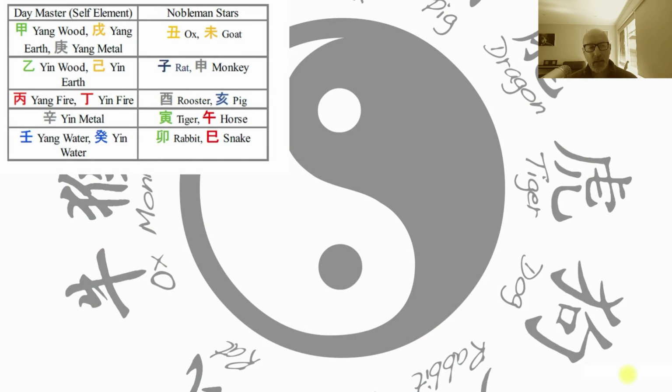We are looking at the Chinese astrological symbolic star series. We're checking out Nobleman Stars today. I thought I'd run a little series on this because I've written a book called The Beginner's Guide to Chinese Astrology. I think this subject's really cool, really valuable to understand. And there's a lot of levels to charts, like all you astrologers know out there. So there's layers upon layers upon layers, so it's always important to do a little more digging.